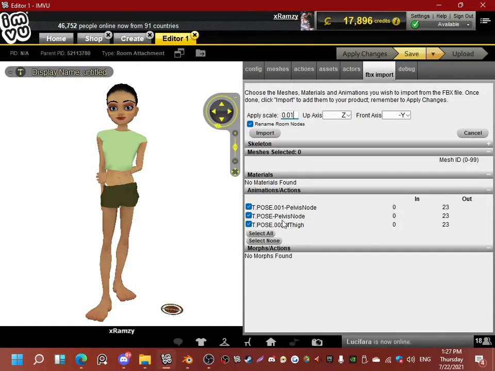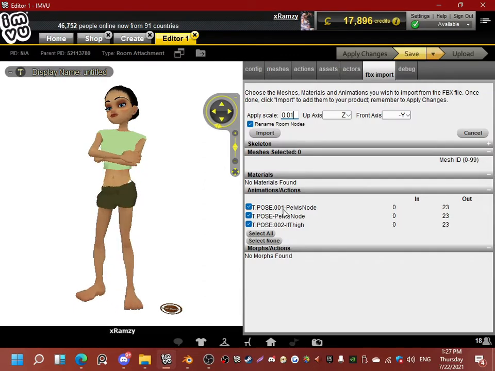T-pose pelvis nude, or it will be something else because it actually saves on the last bone that you selected, so it selects randomly. But we have to make sure, you see this number? This number right there is important because this means 002. That means that's pose 3, and this is pose 2, and the middle one is pose 1.